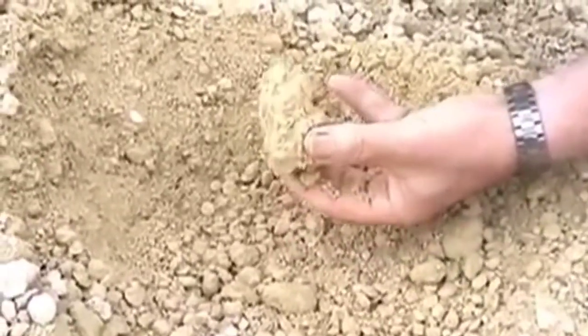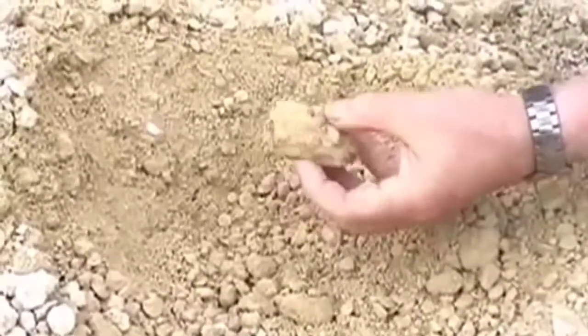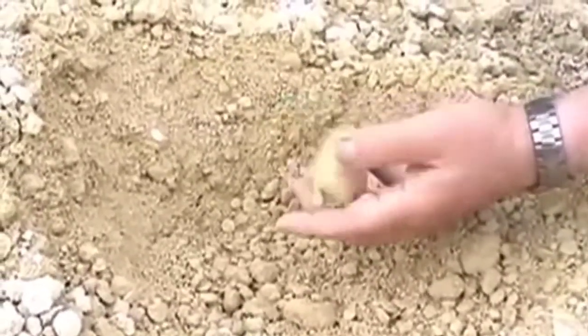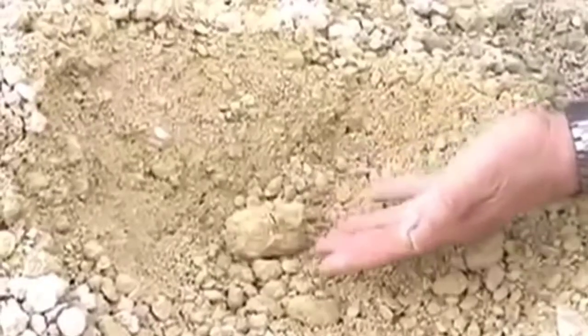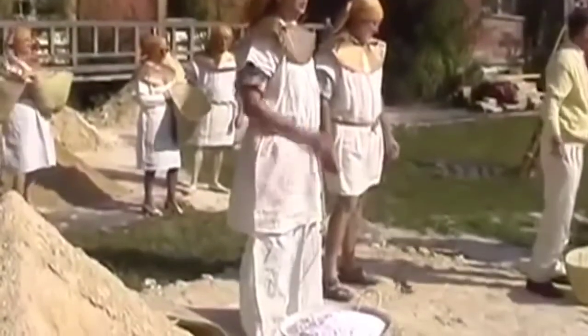So here's how it works. If you've ever heard of J&B cold weld, it's a liquid metal that, if your radiator busts on you while you're driving, you can pull over, let it cool down, put this liquid metal on, and it does a cold bond. It does a cold cast bond. Well, in that same fashion, when you add sand, water, lime, ash, and bicarb together, they form a conglomerate that basically is ancient cement. And he duplicated this. It only takes about 8 to 12 hours for it to harden.